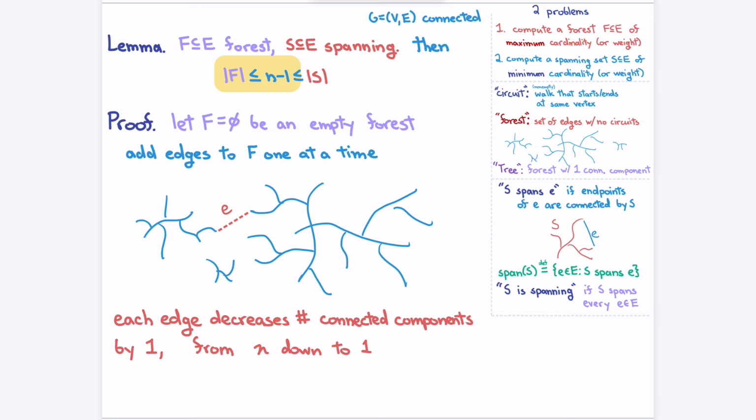And every time, and I think this is very much the intuition, every time I add one edge, it's not creating a cycle. Right? If I add an edge to a forest and maintain a forest, it's not going to create a cycle by definition of forest. So it must be an edge between two different components. Those components get glued together and the number of connected components decreases. So for any forest, as you build it up from 0 to the final thing, each edge, since it's not inducing a cycle, needs to decrease the number of connected components by 1, and there's a minimum of 1.